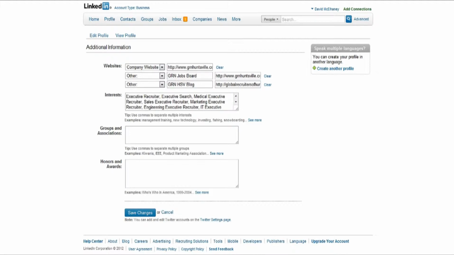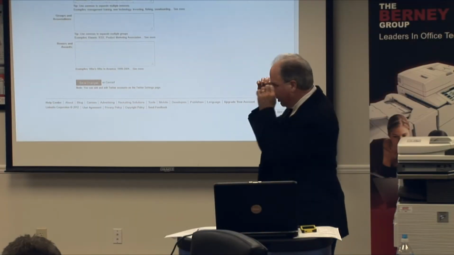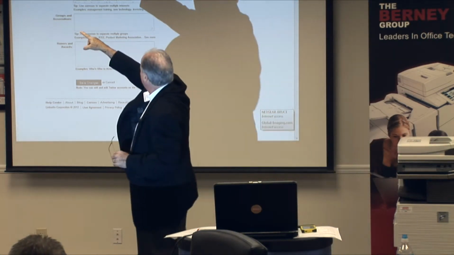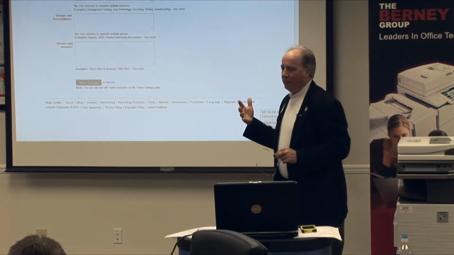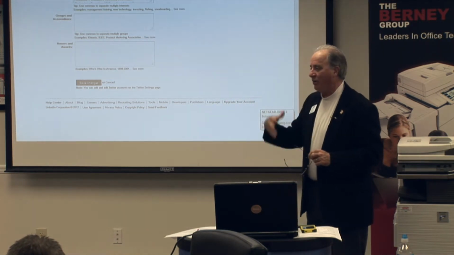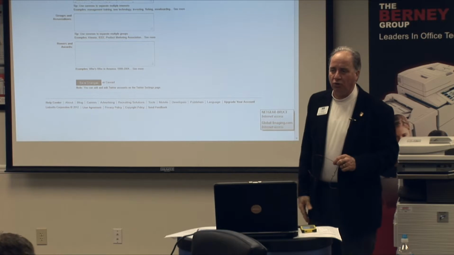I'll go up here and I'll click on this so that you can see this. Normally, this is down here on, say, for instance, company website, and that's what you'll see. So typically it'll say company website, and it'll have your website address. Clicking on this down button, it opens up this menu. If you go down here to other, it opens up that title. So now you can put the title of your company. Remember, I had Global Recruiters HSV in here, and that allows you to spell out what the title is rather than just say company website. You can actually show the name of the website.